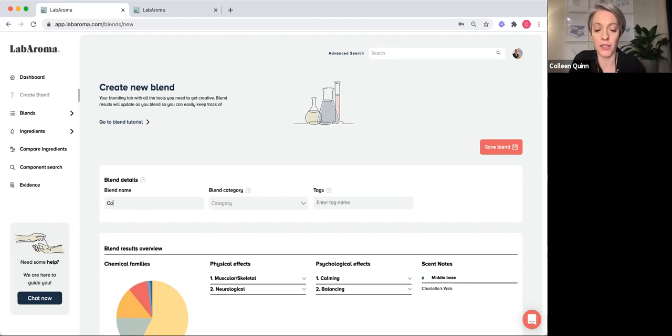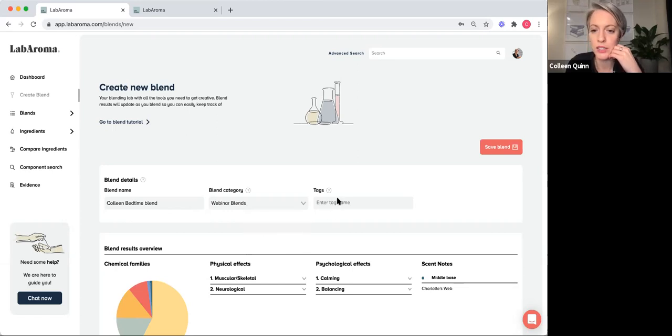Okay, so let's name this. I'm going to call it what it is. This is my sleep. Well, it's not really. It's my bedtime blend. And this has been my bedtime blend for about 2 years, and I love it. But I'm emotionally connected to it now. I want to spend 5 minutes with it before I try to go to sleep. It's just about building habitual routines, guys, that are healthier for us.